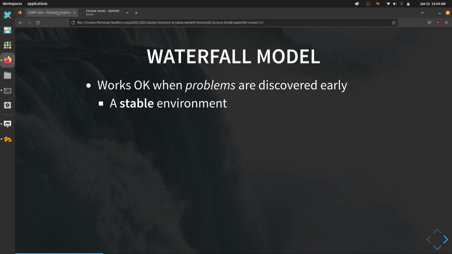This works OK in an environment that's stable. Your client really knows well what they want. Your requirements team has worked with clients like this before. They know what to expect. The architecture team has designed applications like this before. Your dev team has built things like this before. The testers have tested things like this before. The delivery and maintenance teams have done this sort of thing before. When it's stable, it's OK if things are not going to change a lot as we go through the process. But it's rigid.